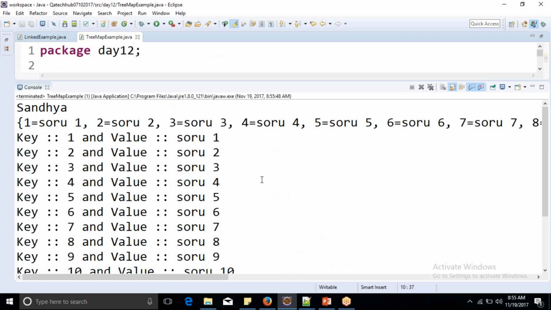If it's an integer, it will be in ascending order. If it's some string value, then it will be in alphabetic order, but always in increasing order. Okay, so yeah, that's all about tree maps. Any questions now?